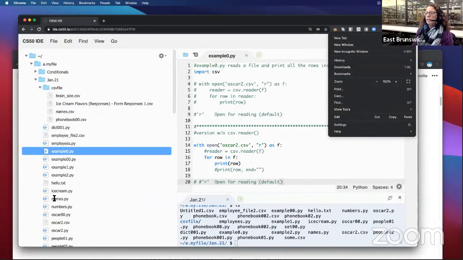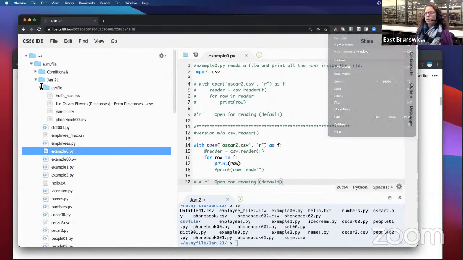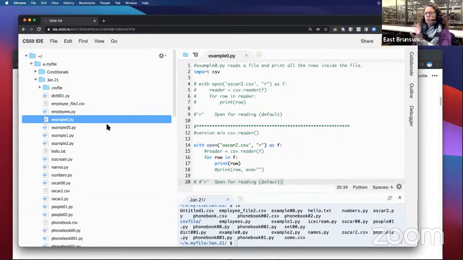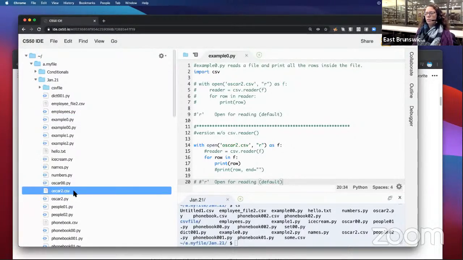So it should be on the same level. To start, let's put it on the same level, and then I'm going to show you how to do a variation of that, putting it in another location. Right now, you should have this one saved at the same level as your Python script. Okay, I'll give you a couple of minutes to do that, and let me know if you have any questions.